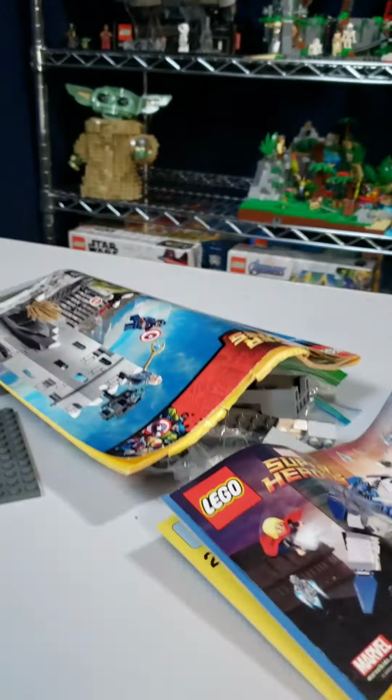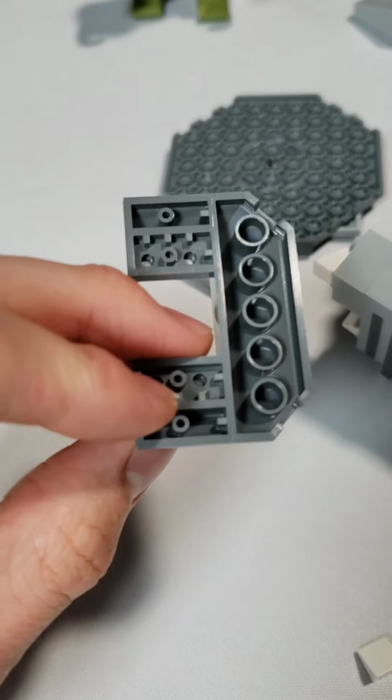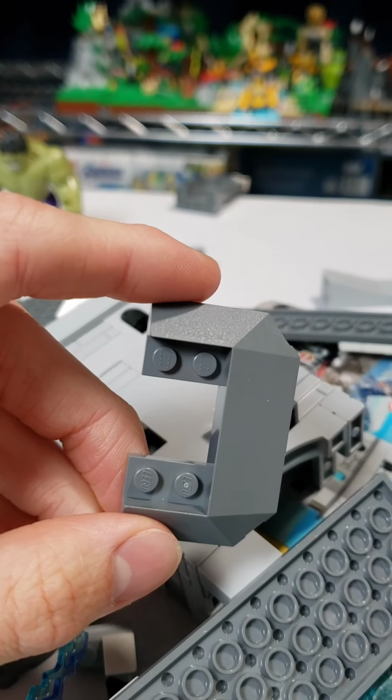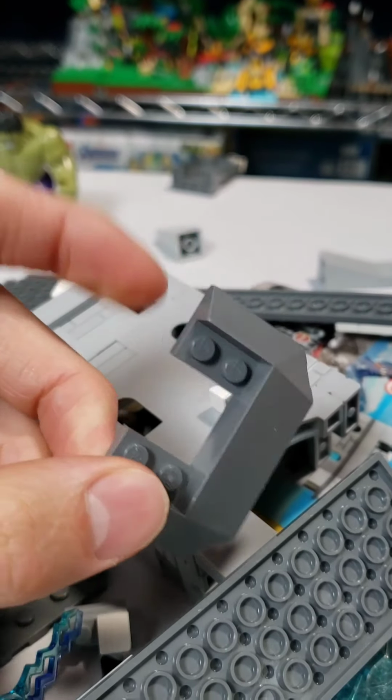And then I bought it for this piece. I need this piece in building a mock, own creation of an Oliphant for Lord of the Rings. I needed one of these, and this is the only set it comes in. But the crazy thing is that this is a $5 piece itself. To buy it anywhere else, it'd be $5 just for the piece.